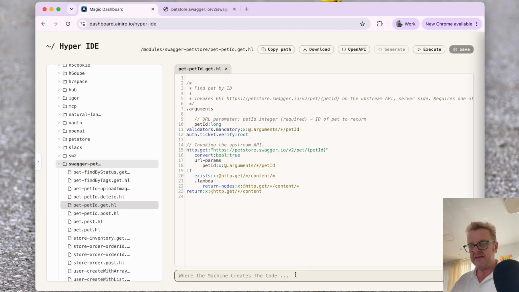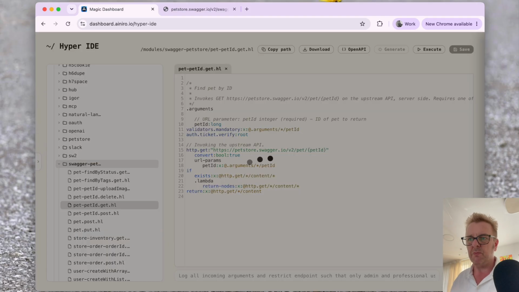So now if I, for instance, tell this thing, log all incoming arguments and restrict endpoints such that only admin and professional users can invoke the endpoint. Let's see what it comes up with now.